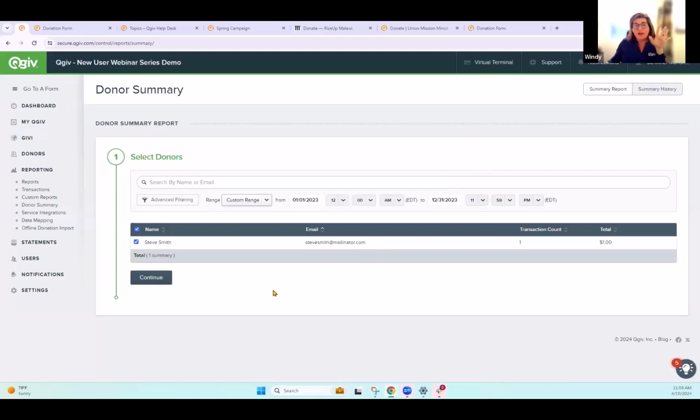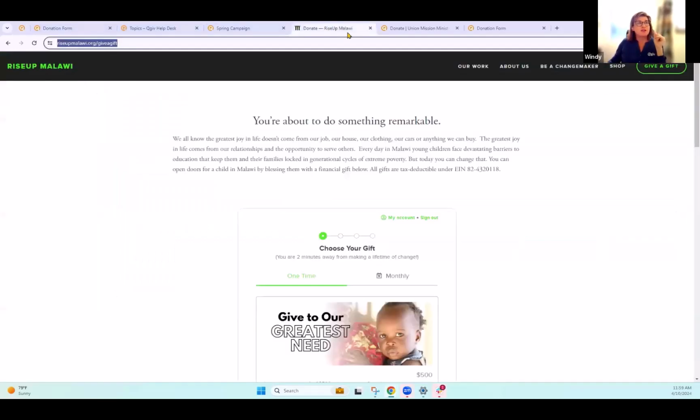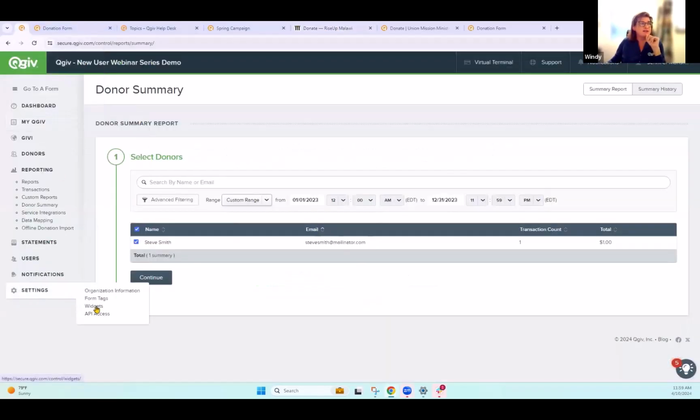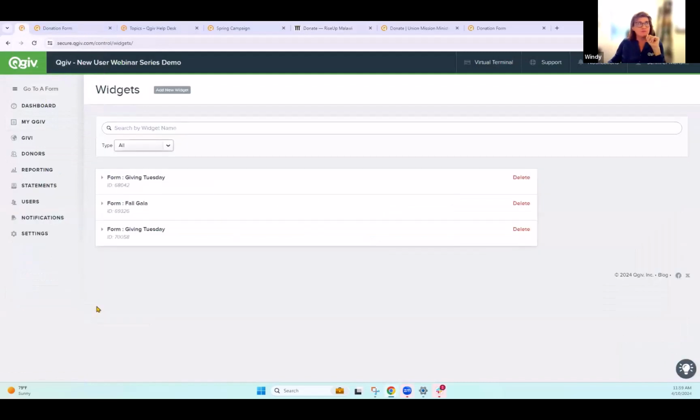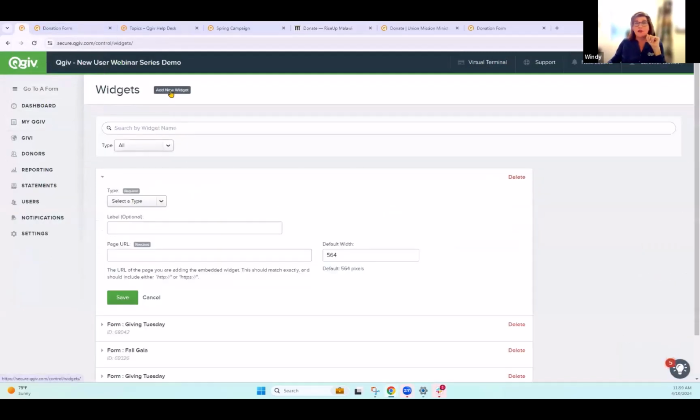So, if you have any trouble, I'm going to take 30 seconds and do a real quick version. Let's pretend we are going to embed our form right here on this person's website. They're getting all set up. All I'm going to do is come down here to my settings and under widgets, I'm going to say I want to add a new one, because we're setting up a widget to embed this on your form.